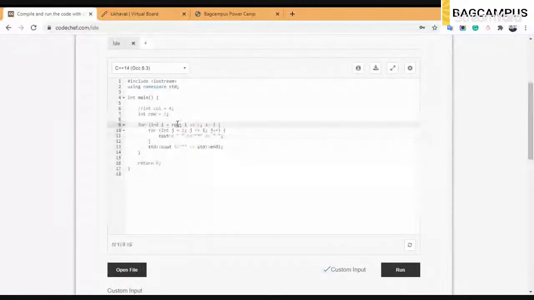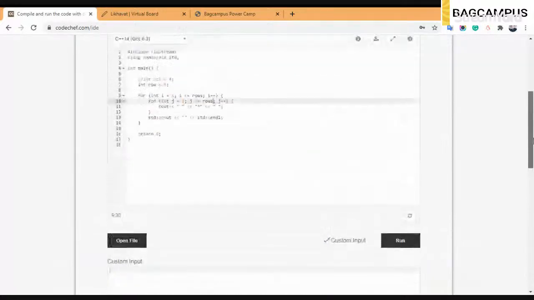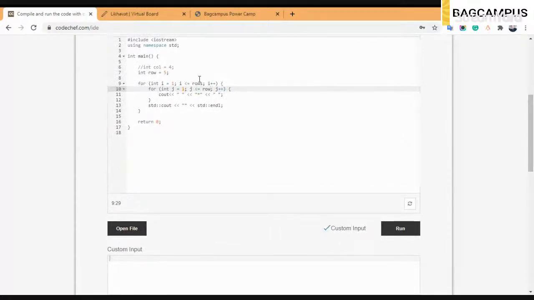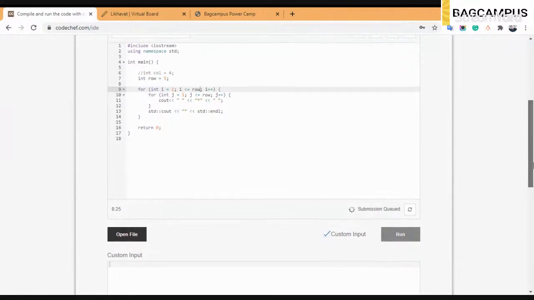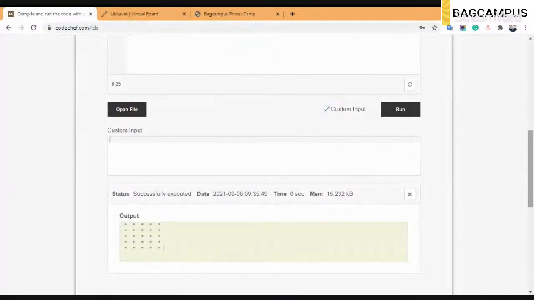So I will make some changes here. We have to start from 1. We have to close it when it reaches rows, and we have to increment it, right? Then a similar one up here. So in place of that, we want rows, right? So what does this code look like? So this is row, not rows. Okay, I made a name change. So we get a rectangle like this, a square finally, right?